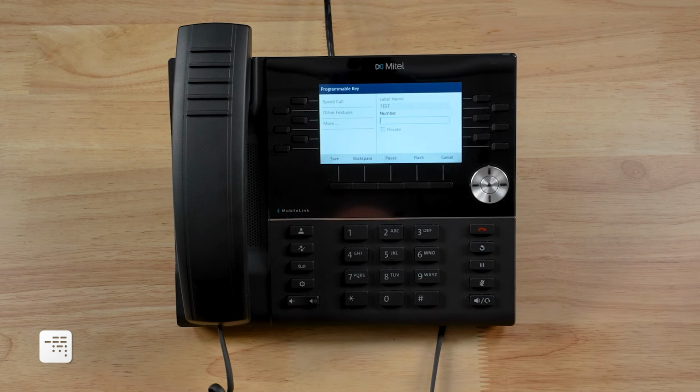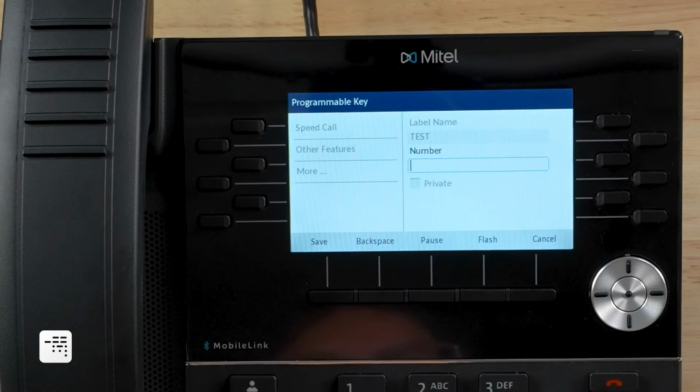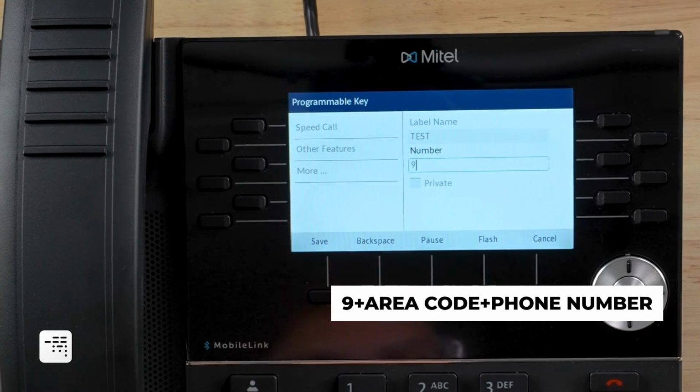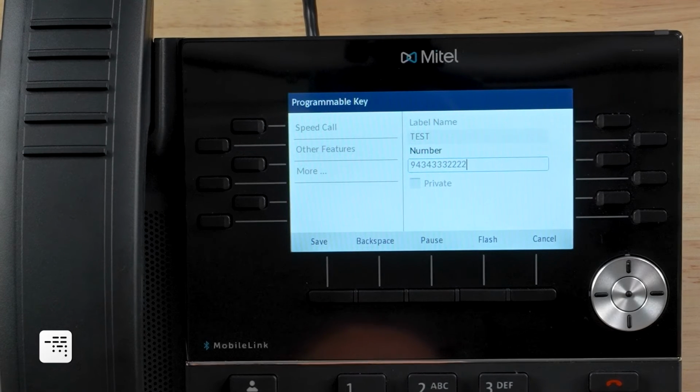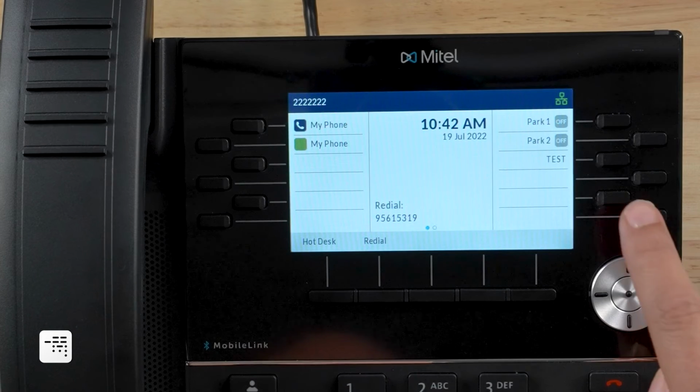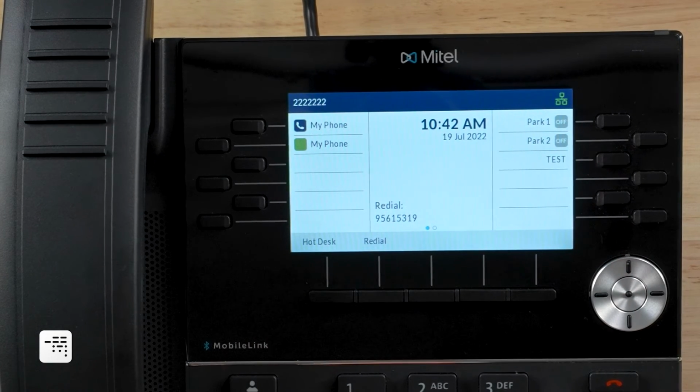And you can proceed with adding the number. If this is an external number, you must dial 9, area code, and the 7-digit number. Then you can save, and now you have your programmable key.